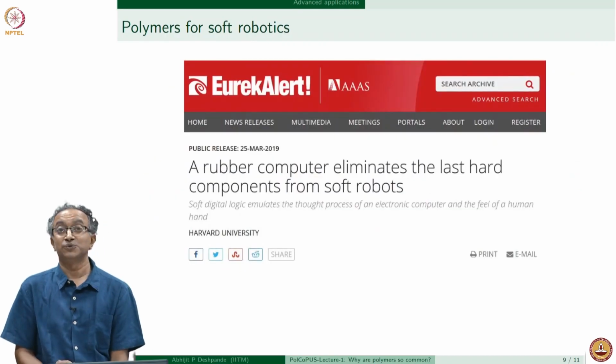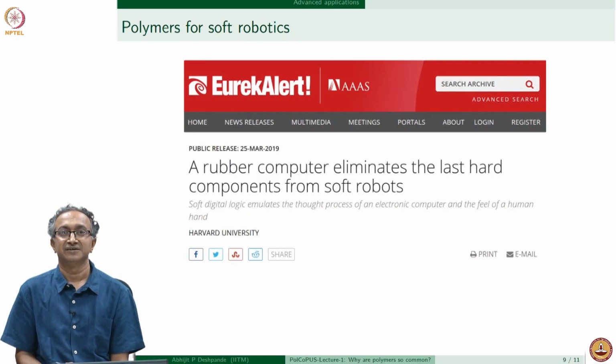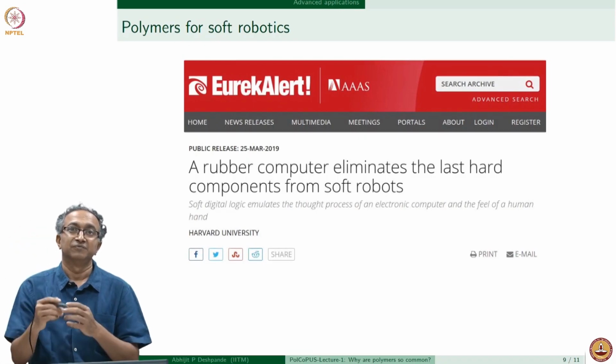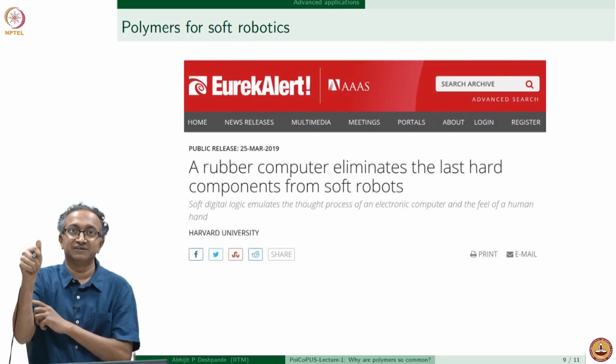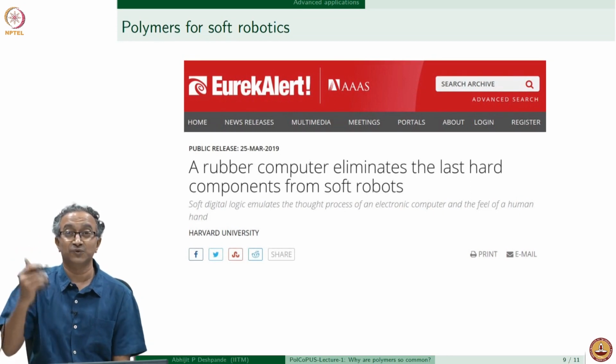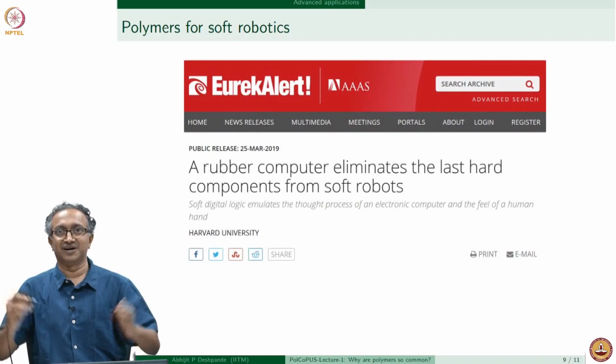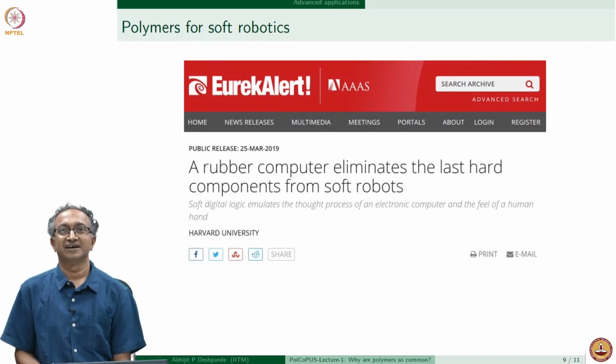What about little closer to us? We are made of materials which are extremely versatile. We have soft materials, we have hard materials, we have flexibility, we have rigidity. When I want to push something, I can generate force, I can sense. Robotics, right? And generally whenever we think of robotics, we think of very rigid objects, and we think of robots as very mechanical objects. Now if we can make robotics using soft materials like polymers, you can have very flexible to very rigid materials, just like what is there in our body.